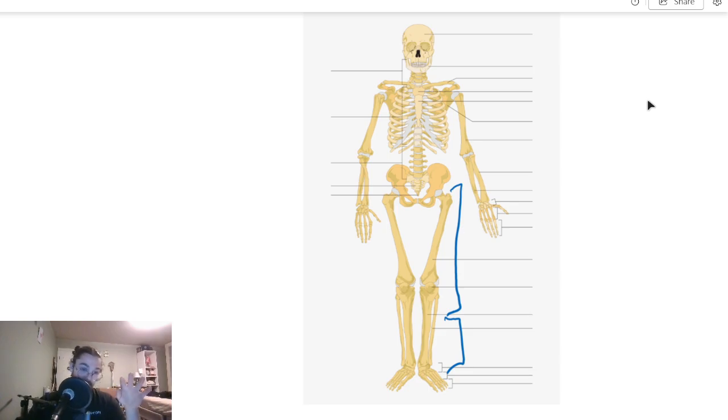And then vice versa, if for some reason your tibia is exactly as long or longer than your femur, which makes no sense usually, then you're absolutely going to be a high bar person. Once again, this bone should be the longest bone in your body, your femur. If it is only slightly longer than your tibia, you are probably a high bar person. If it is much longer, then you are probably a low bar person. Okay, so there you go.